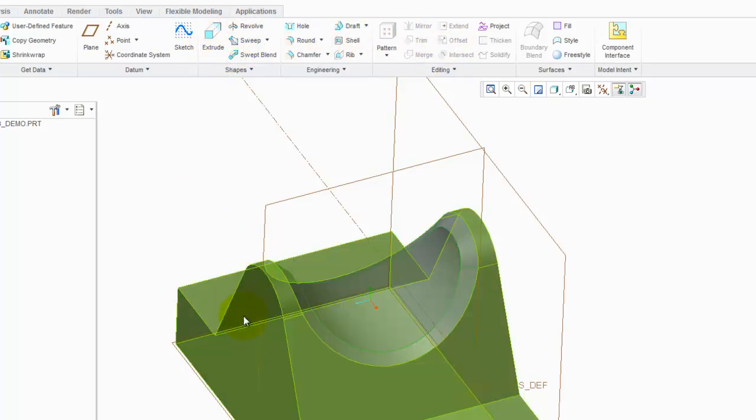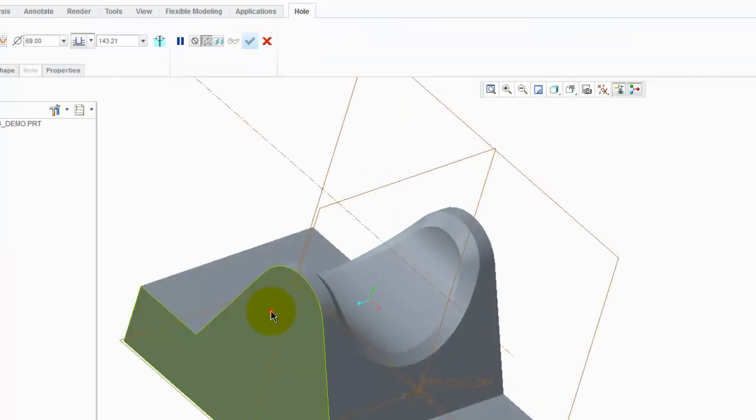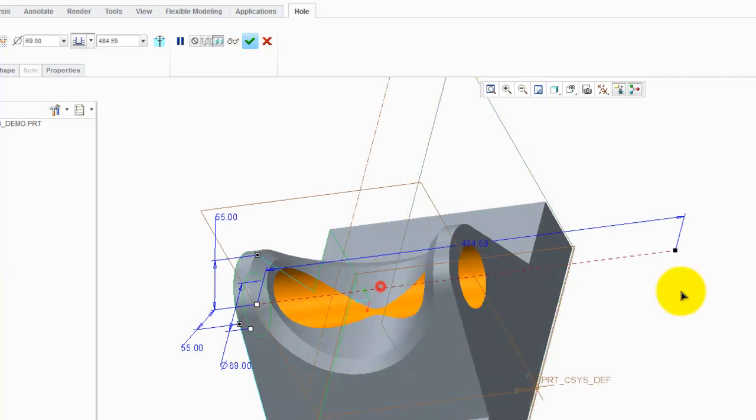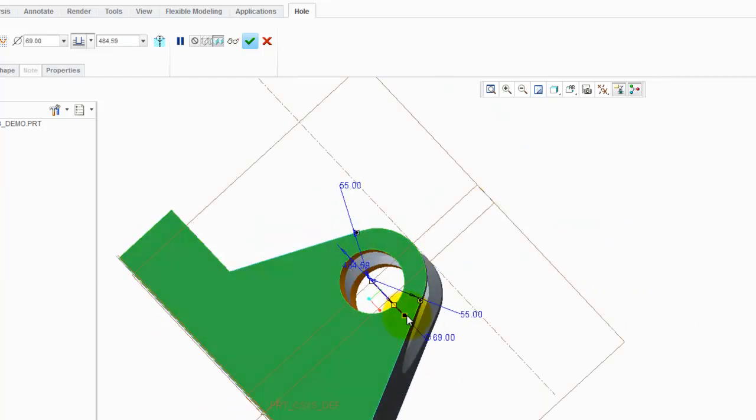Okay, and then for here you can do a sketch or a hole. I'm going to do the hole just because the tool's made for that. It's just kind of easy. You want to drag this one to that side, this one to this side, and that'll give you your hole. Let's make them equal. Let's make it 55, and I guess 55. I'm going to move it up a little bit. Actually, I'll make it smaller.